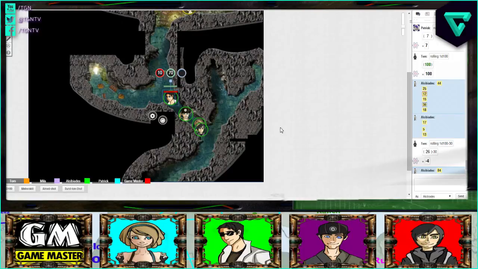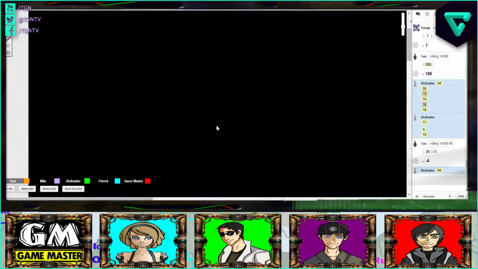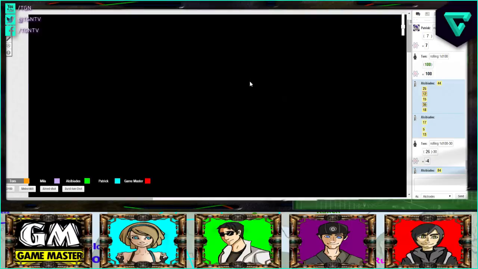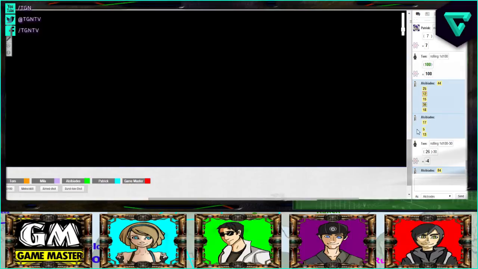And now we're going to the bulk of the map. Now I'm transporting you guys to the next map. This is rather large, so if all you can see is black, zoom out, and just keep zooming out until you can see something. Oh wow, this is something. I like it.